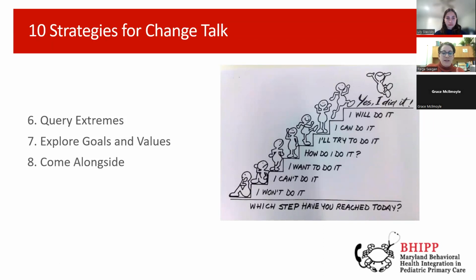You want to come alongside. So this is explicitly siding with the side of ambivalence. So perhaps blank is so important to you that you won't give it up no matter what the cost. That is also evocative in nature. It is also a complex reflection that might lead your patient to be like, no, there's a cost. I don't want to do this if blah, blah, blah. And then you reflect back, you don't want to do this if blah, blah, blah. And again, that can help promote the discrepancy that then helps promote behavior change and change talk.